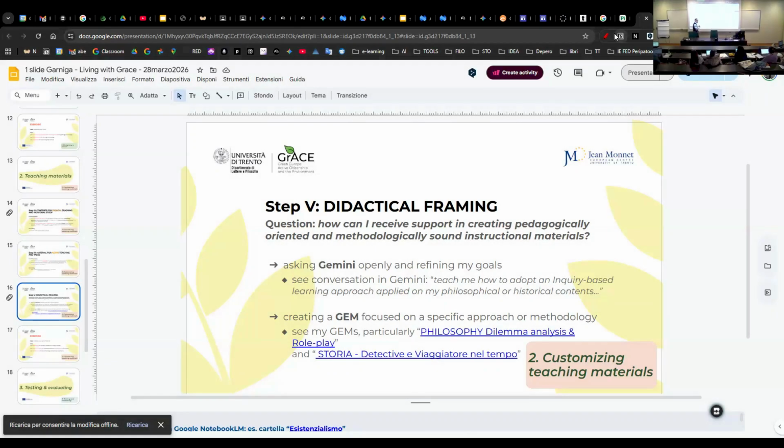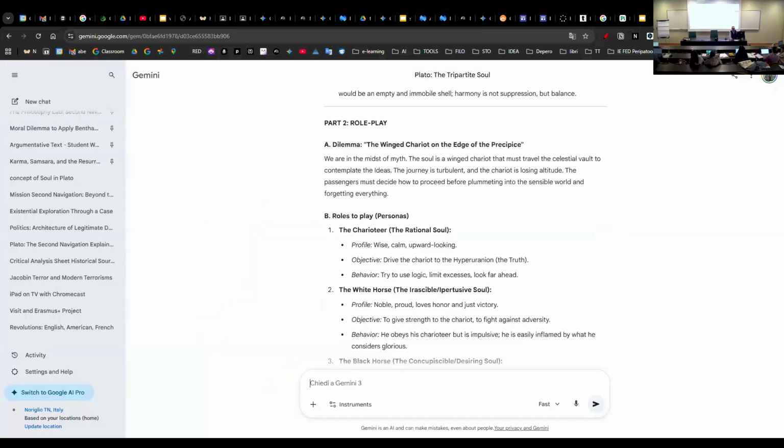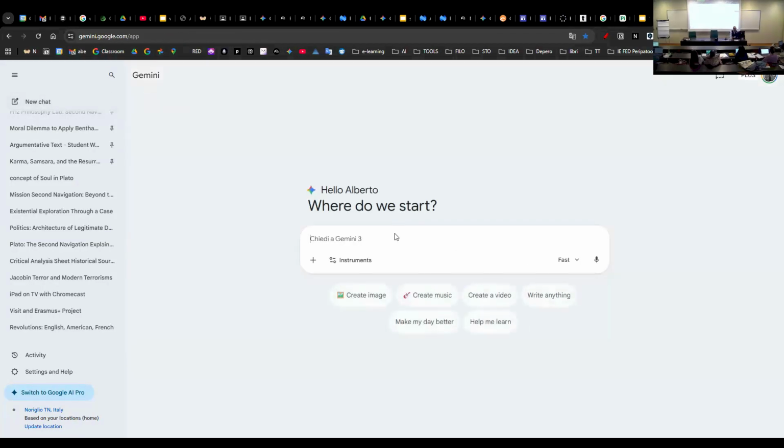Okay, let me do it by myself. If it were in Italian it would be better, but be patient. I open Gemini, I open a new chat. I want to create a gem focused on cooperative learning techniques, didactical techniques.